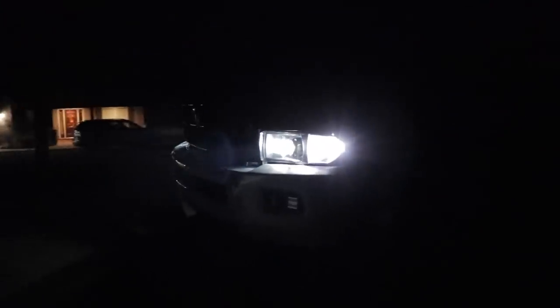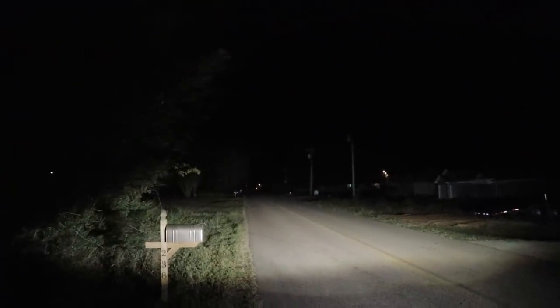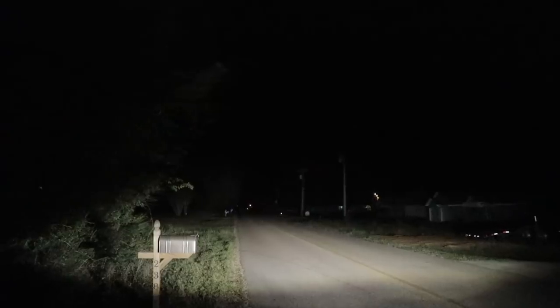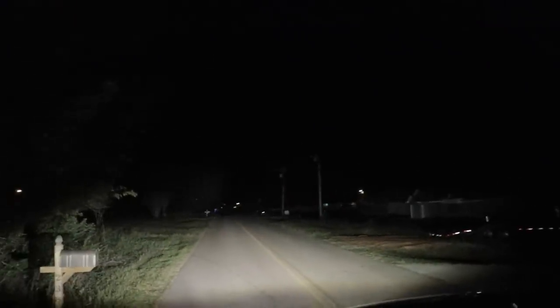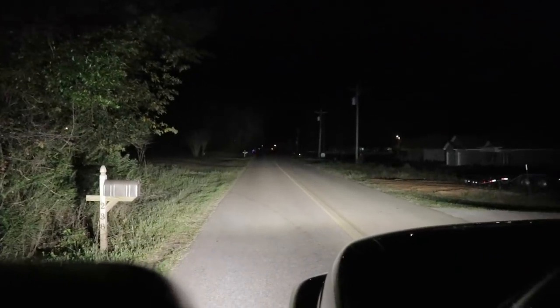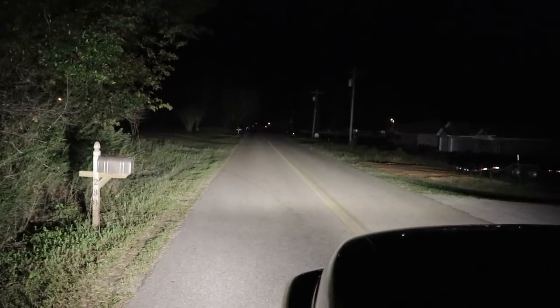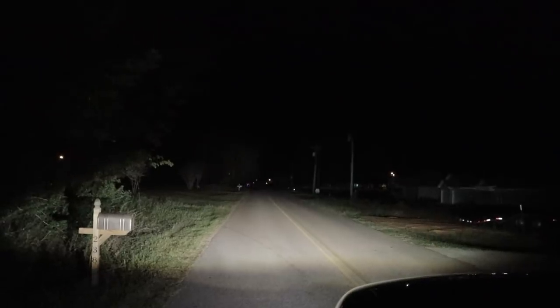These things are insane in person. I really hope the camera is doing it justice. I don't think you understand how bright these things are — I can see at least 100 yards in front of the truck down this road. This is without the fogs. That's with the fogs — you can see the fog lights in the Fortune bumper shine the road right in front of it. Cut the fogs off and we've got our Morimoto HID projectors shining way down the road. I think it's a great combination.